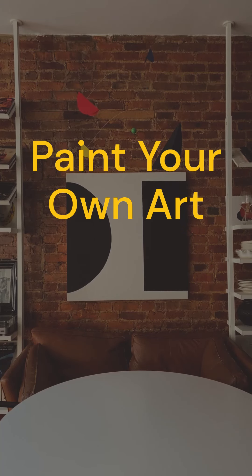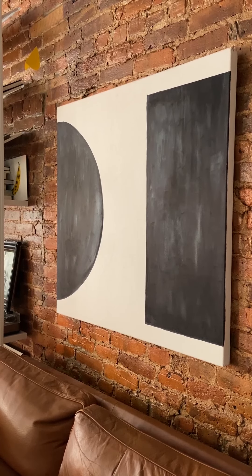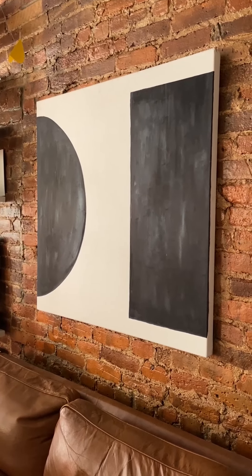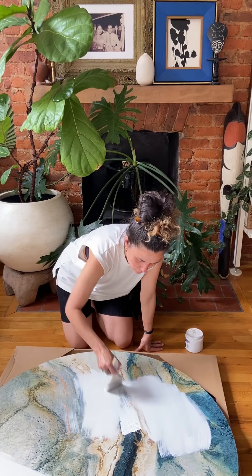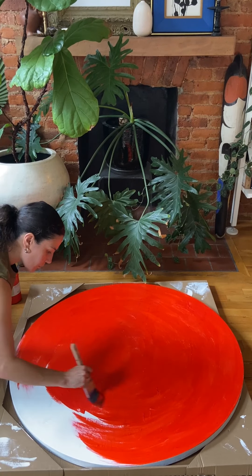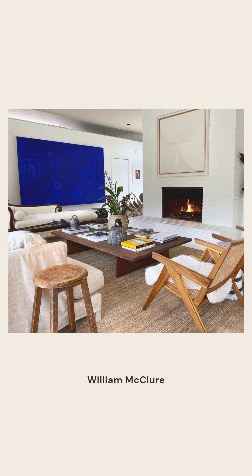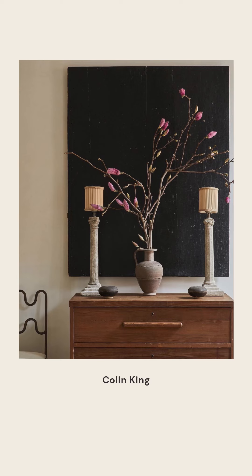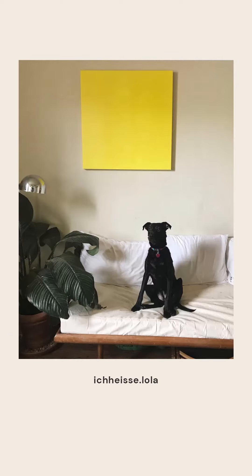The first quick win I have for you today is to paint your own art. That's something I did with this black and white painting that I have over my dining table now, and I've found a spot for it in pretty much every home I've had because it's just that simple. If you're into more color, you can always paint a solid canvas one color, which is what I did here. If you're just looking for a regular shape like a rectangle, there are always large format canvases and prints to be found in thrift stores. You may not like what's on there, but it doesn't matter — you can just paint over them in one color that suits whatever you have going on in your home, and it really takes no artistic skills.